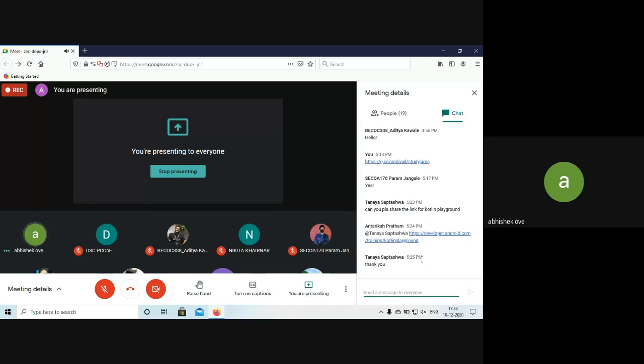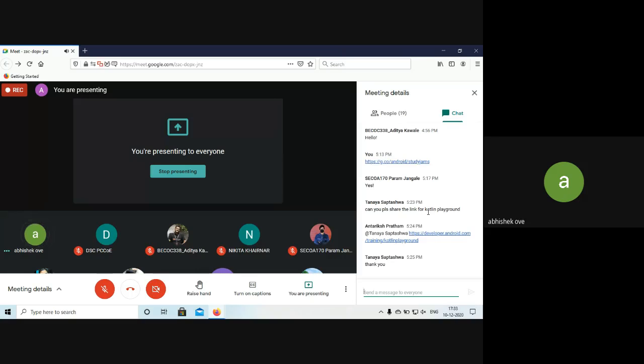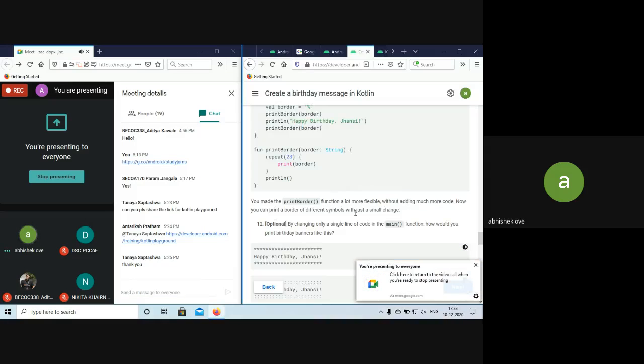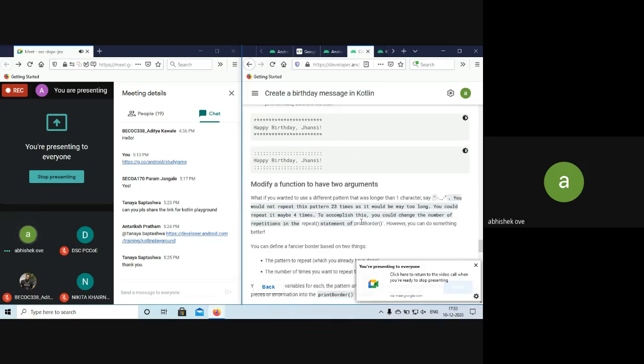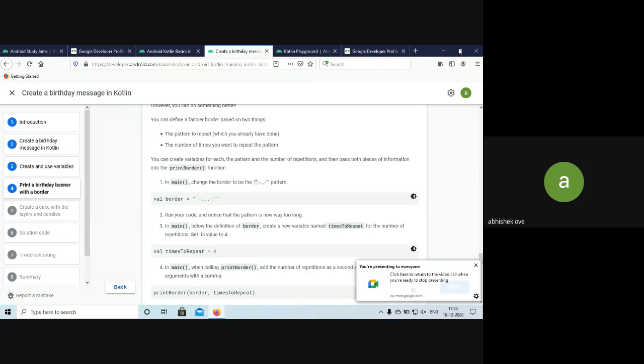Is there anyone funny? Just tell them we are going to go further. You can scan it out if you have till now in the current session.